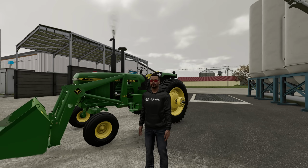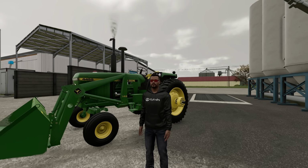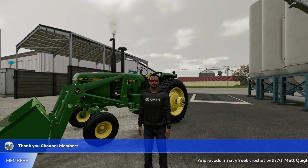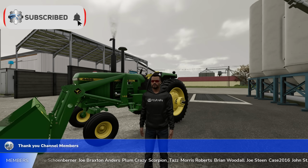So guys, that's going to do it for us today. I think we've got everything replanted for the most part. We got corn still to go. The 4455 though, good little open station tractor. Got a new TMR, our pig food machine. We'll see how this is going to work going forward. I think it's going to be a lot better than we were doing before, but it should start generating us more money. Like I said, we're making about $70,000 a month off our pigs, so that ain't bad.